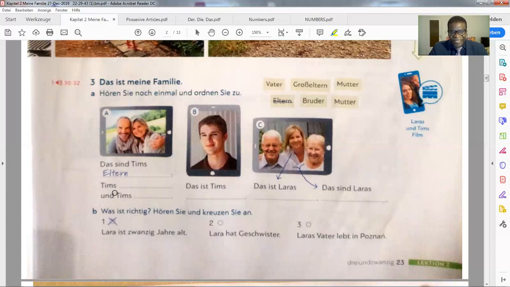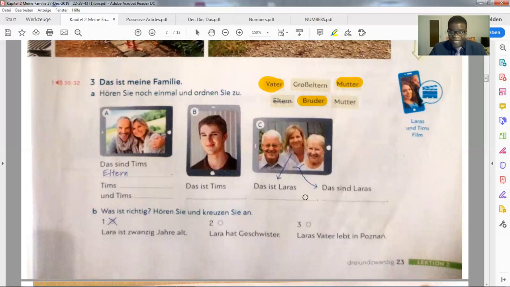So here we can say Tim's Vater. Okay, we can cancel this one out. I know it's on the CD, but we can make sense out of that, all right? Tim's Vater, this one. And Tim's Mutter. When we talk about parents, we simply say father and mother. Okay, und means and, you know this now. Okay, perfect. So these two are gone here. Das ist Tim's, in fact, this is not Tim. This is Tim's, so we can say, it can't be Großeltern, you can say Bruder. Das ist Tim's brother, this person here. So this is gone.